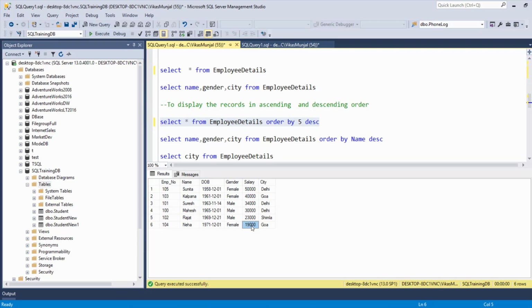Or suppose if I take limited columns, let's say if I don't put star, I put name, gender and salary. Then what will you put? Will you put 5 or will you put 3? I need to put 3 here because now I have explicitly mentioned only 3 columns. Okay, so this is the third column on which I want to sort.